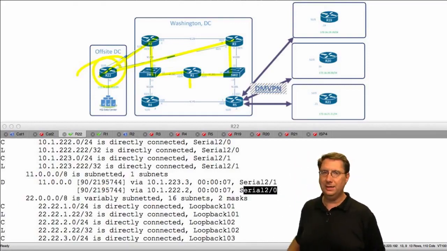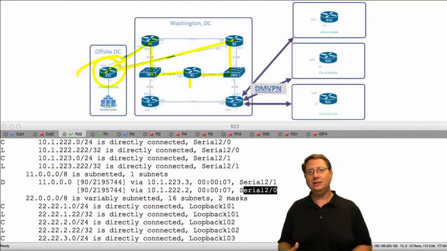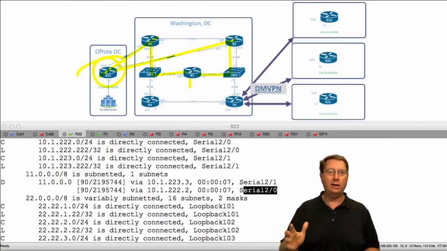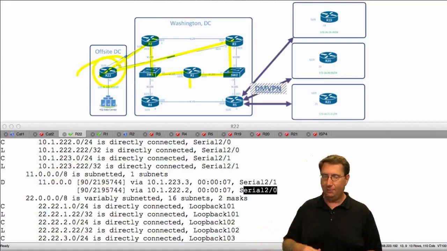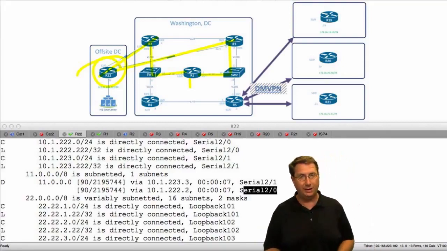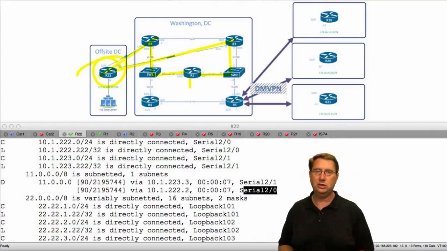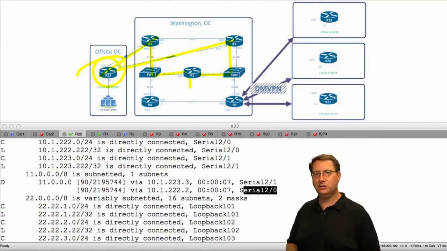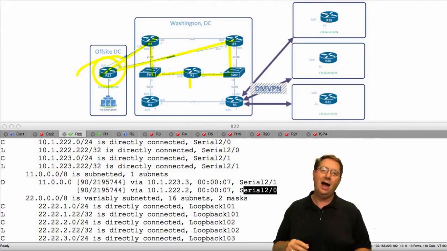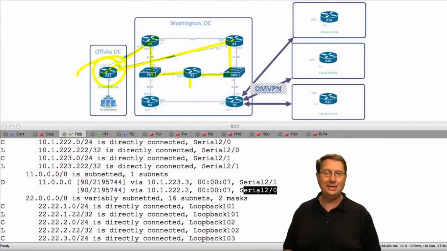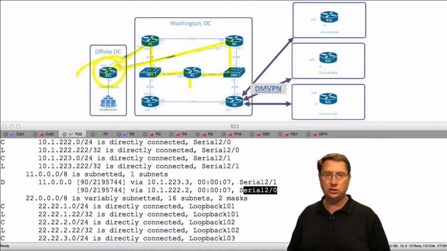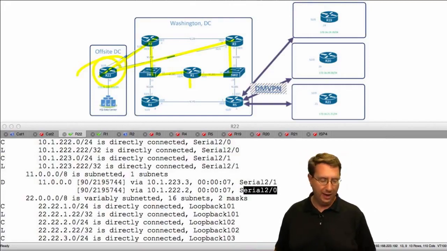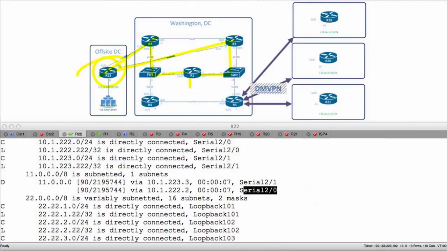Well, what I'm going to recommend here is we use this idea of a poisoned summary route. Now, the way that this works is, remember, when we summarize, we're automatically blocking all of the more specifics that are embraced by our summary. Now, we can bypass that using the leak map. We demonstrated that in the video, and we're going to look at how we can use leak maps further when we start talking about stub areas. But the main thing I want to illustrate at this juncture is that I have the option as to whether or not I intend to advertise the summary out of the interface. And if I choose not to, one of the ways I can do that in EIGRP is by poisoning it. So let's take a look at what's going on.